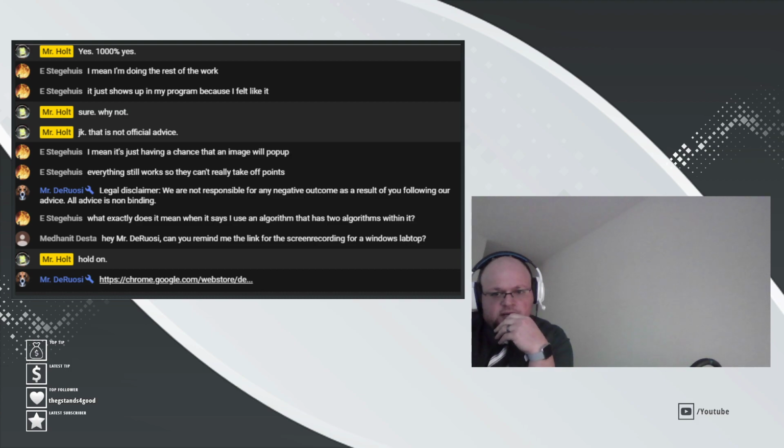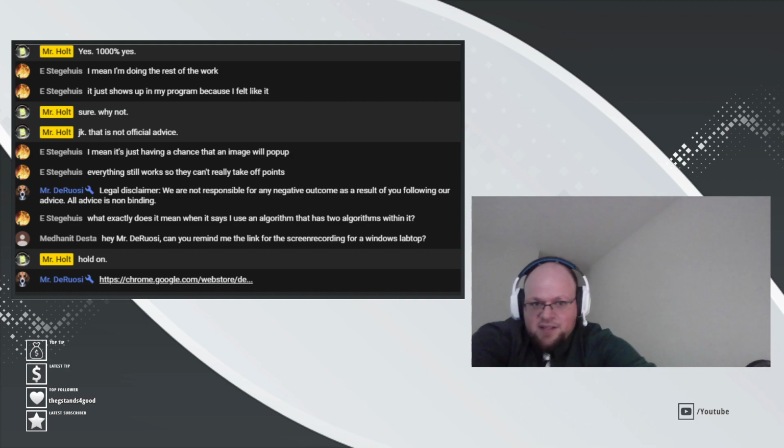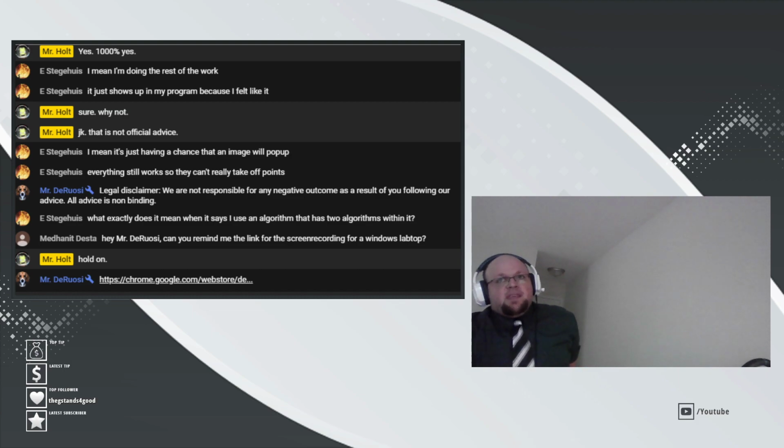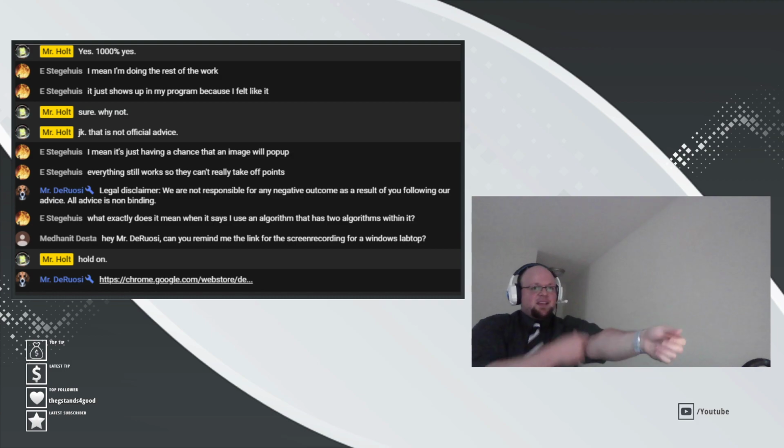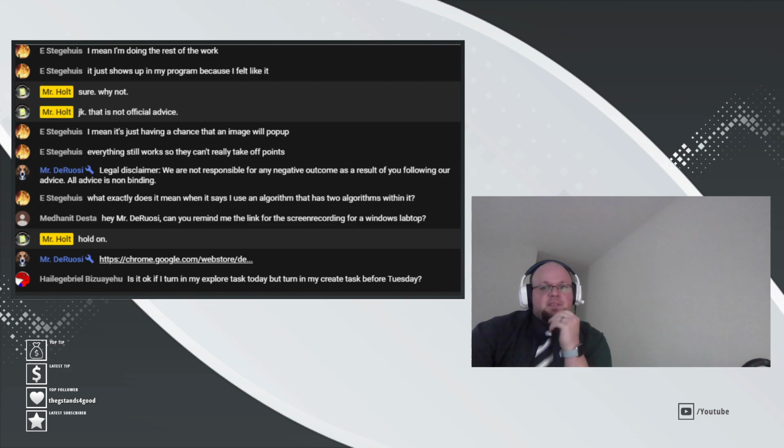What exactly does it mean when it says I use an algorithm to other algorithms with it? Nobody knows. I mean, you can follow the directions exactly, and if I was doing this for my own, I would overdo it and throw as many blue and orange blocks in the program as possible and work with that. I guess it's sort of like an if or if-else statement that in each branch has some sort of logical or mathematical concept.